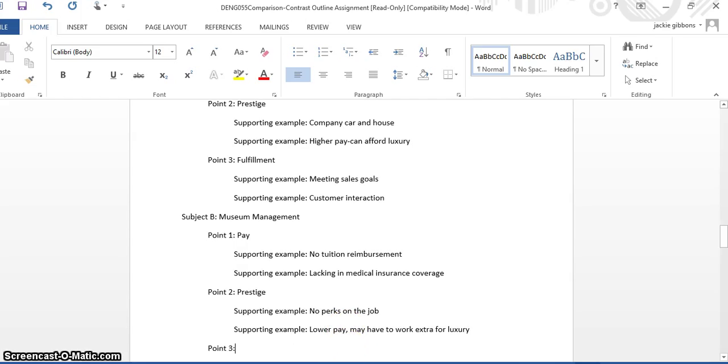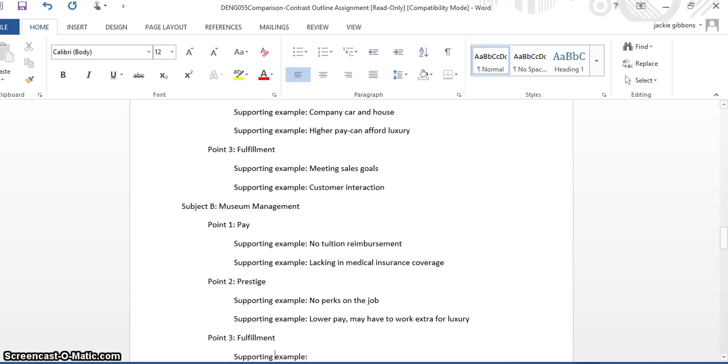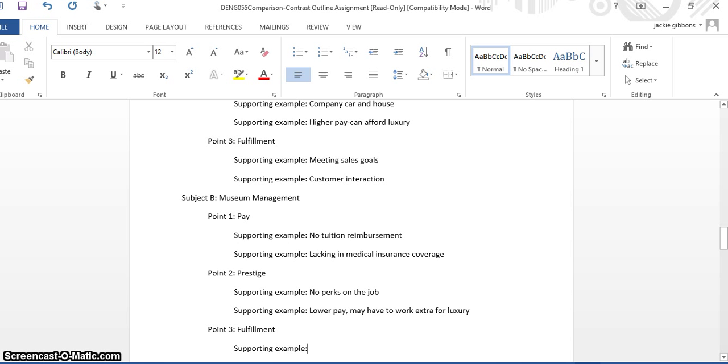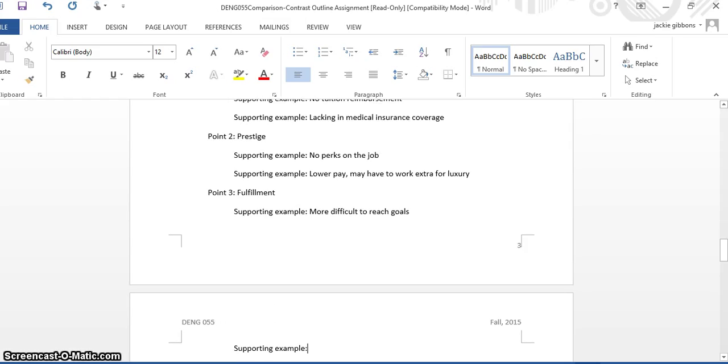So then point 3, of course, is fulfillment. So in fulfillment, perhaps the museum management, instead of meeting sales goals, that perhaps it's more difficult to reach goals, such as maybe collecting certain pieces of art because people don't want to sell, or things of that nature.